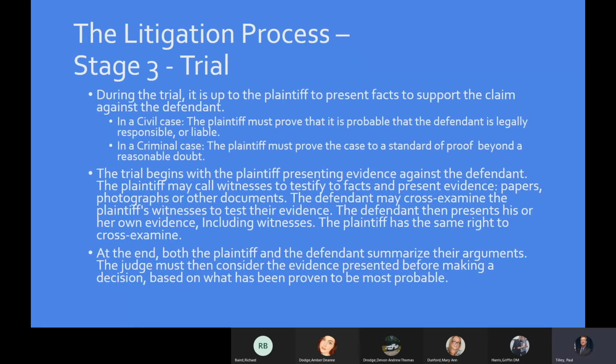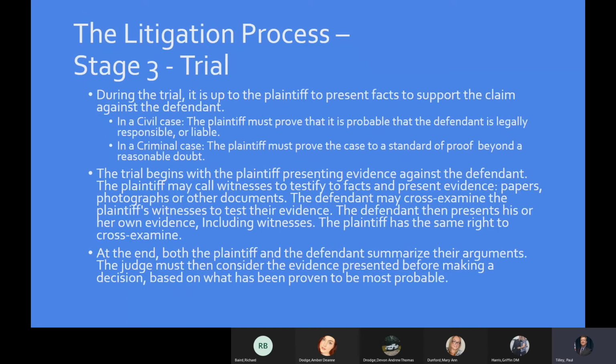Now, the trials can take a while, because the fact is that our court system is not fast. It is clogged up. So you'll book a time on the court docket, effectively. And the court docket is online. You can go check it. My daughter's a real good one for checking that, to see what's on the go. It is public. Seeing our legal system is paid for by the public, it is considered a public system.